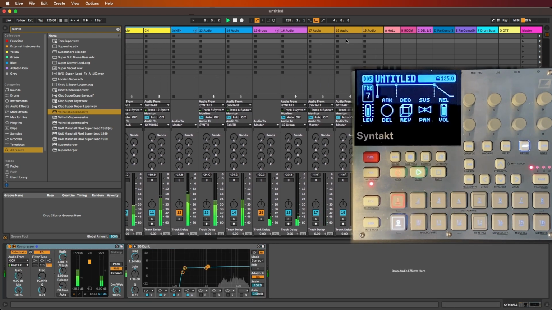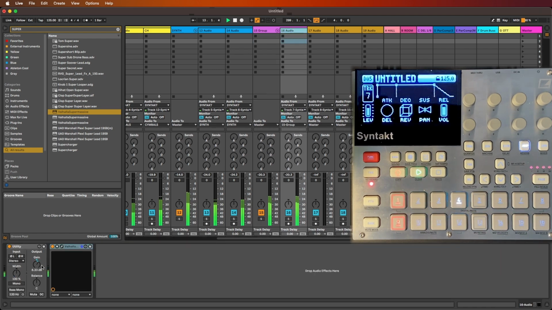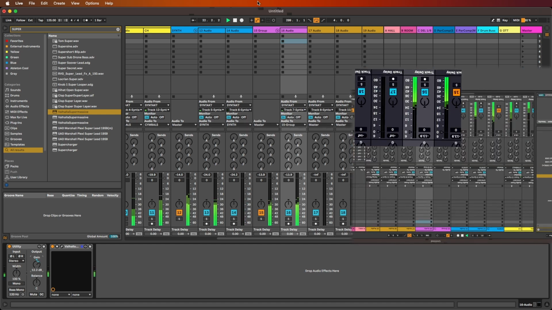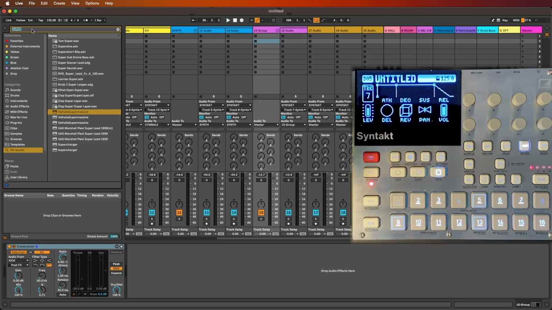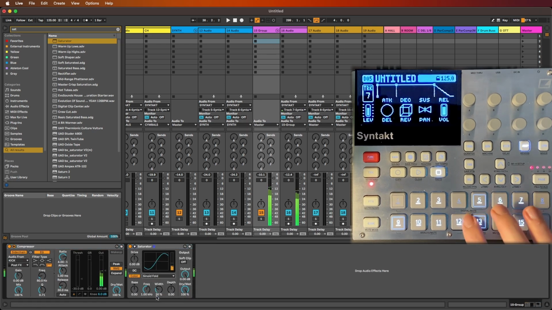Again, we can use our sidechain to have this fancy effect. And then you can, you know, be creative, add some saturation maybe to this guy.